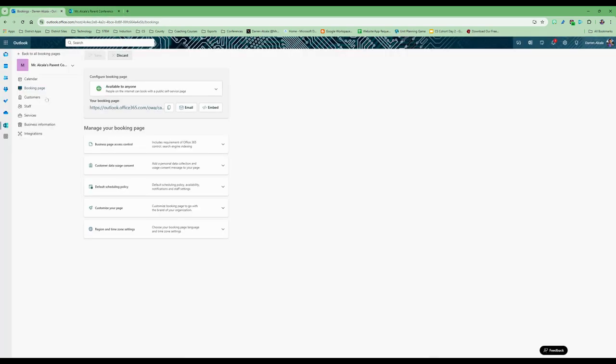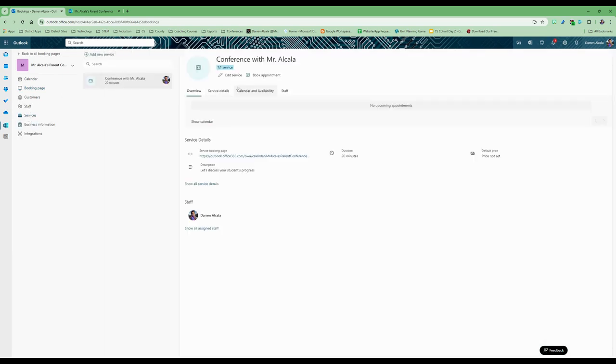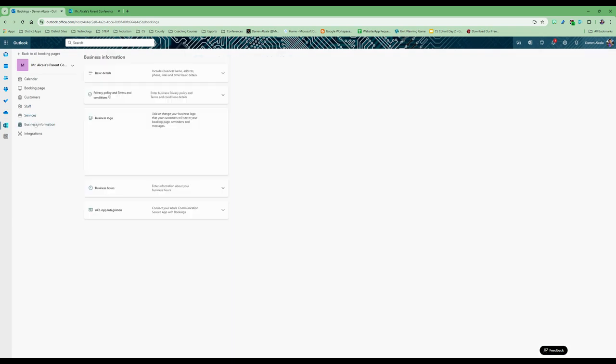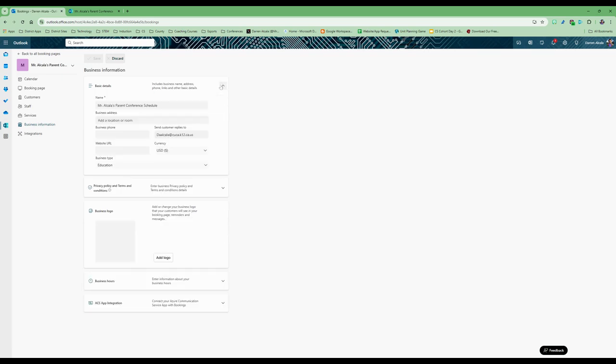Coming back here, now if I go down, so that was services that we did. You could always go back and edit the service if you made a mistake with something, right? Always double check it looks correct. Now business information, right? This is like if you want to go back and change some of those things, like what does the title at the top of the page look like? If you want to add some info there, you can. This is where you change out your logo if you need to. Again, business hours doesn't really matter for the way that we have this set up.